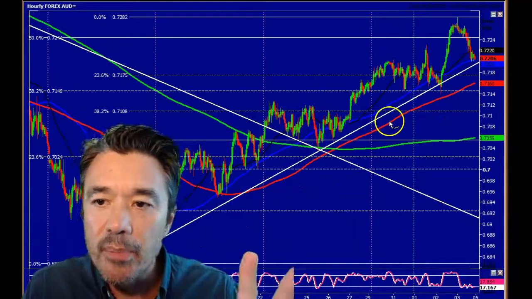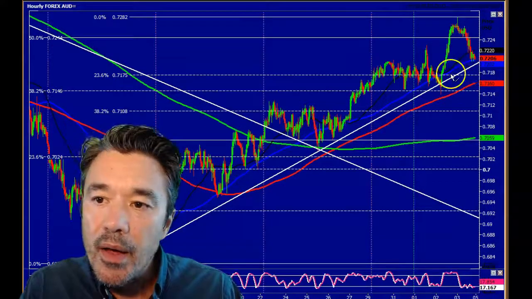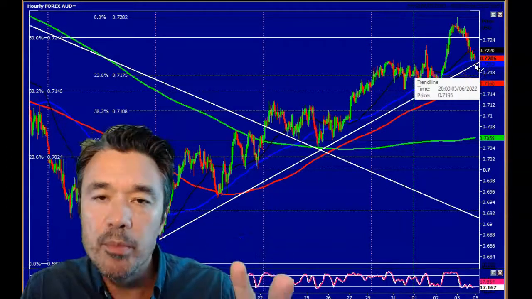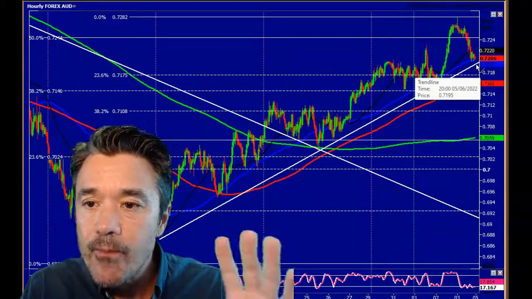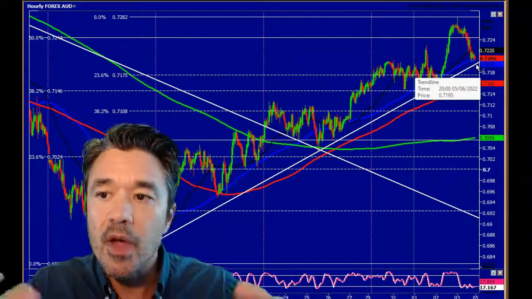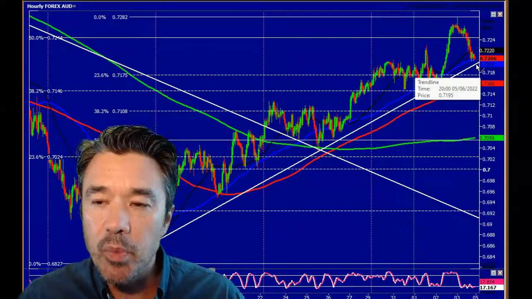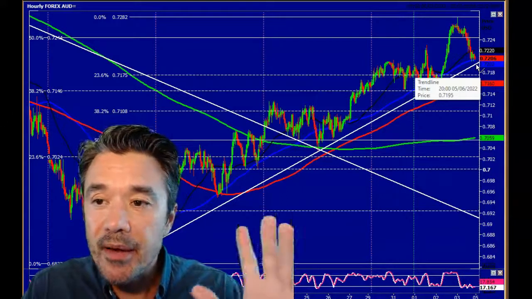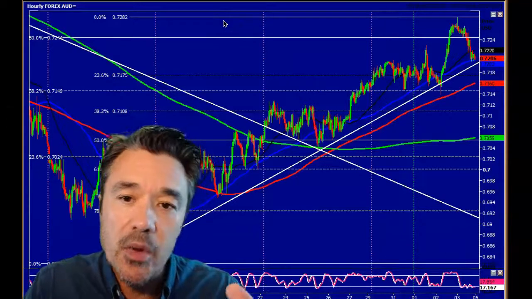Now you can see we're in a bull trend in the short term anyway through May. So this will be important for Monday. The 100-hour moving average is at around 72.00. We've got the trend line at 71.95. So I'm going to call it 72.00. 71.90 is my support area off the bat on Monday, or Sunday night even. Now, if that holds, we can return up to the sort of 72.60, 72.80 area.